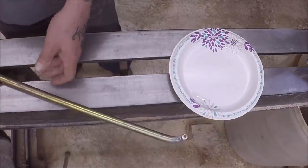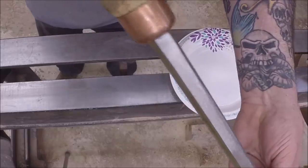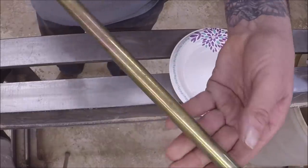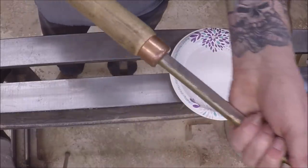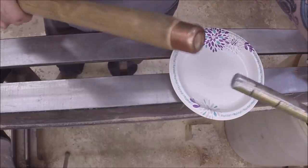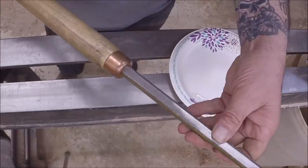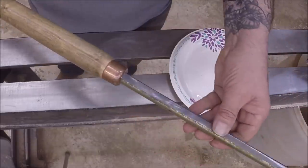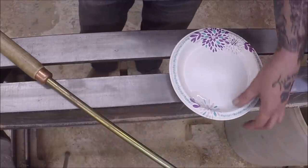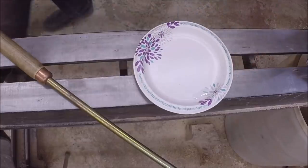Alright, so I didn't do a whole lot of talking because I wasn't quite sure what I was doing. I ground a flat spot on this off camera because I was a little worried that it might be grabby in that. So I'm just going to put some 5-minute epoxy down in here, and I left grooves in it so they had somewhere to go. And we'll put it up in here and leave it set overnight, and I'll give her a try and see how she works tomorrow. And then I'll drag it over there and I'll try to explain what I did, if I can remember what I did.